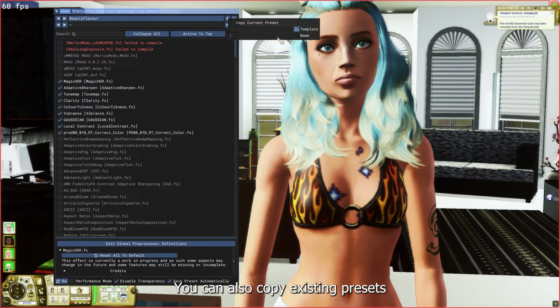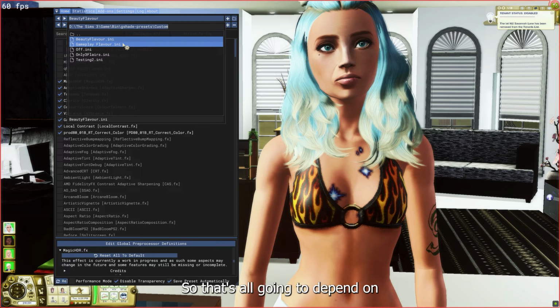And so this is where you can choose the different kind of filter or different presets that you want to use. So with The Sims 3, you're either wanting to create different photo shoots for different thumbnails or social medias that you want to show off, or if you want to make a different kind of preset like for gaming. So that's all going to depend on what kind of filters you're going to use, of course. So for gameplay, you might not want to use heavier filters, right? Like the shadowing depth or ambient occlusion filters and that.